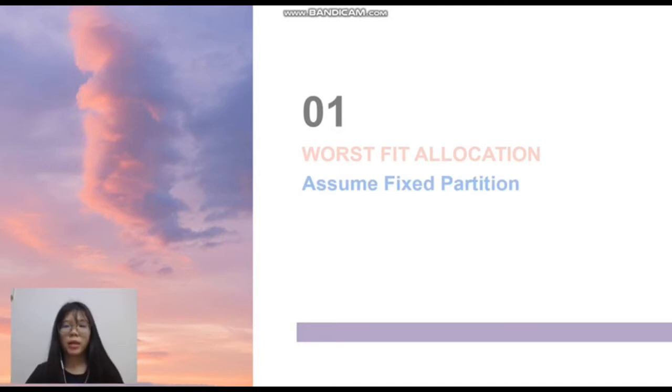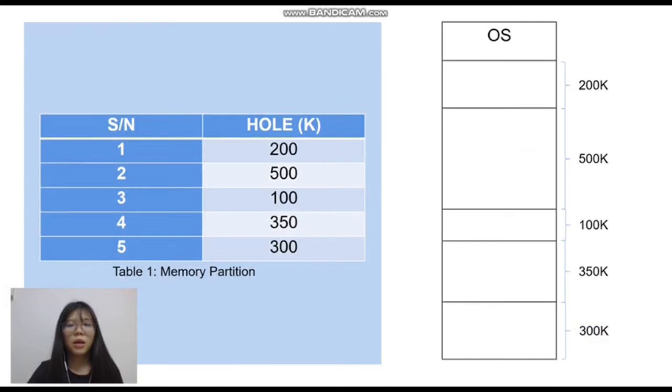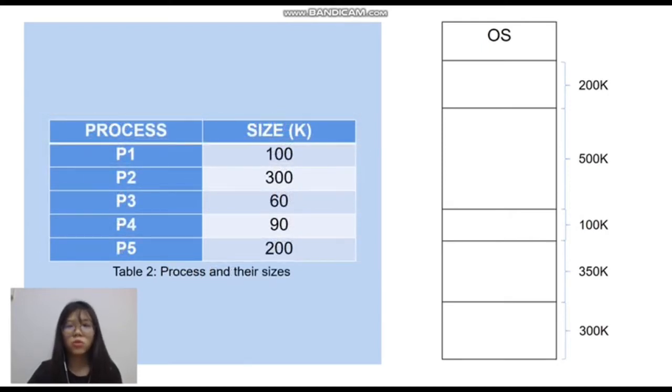Next, we will look at an example of WorstFit allocation by assuming fixed partition. Here we have an operating system with memory partitions with different sizes of unused memory, and we need to allocate these processes into the memory. Here we have 5 processes with different sizes, and according to the WorstFit algorithm, we need to search through the entire list to get the largest hole.